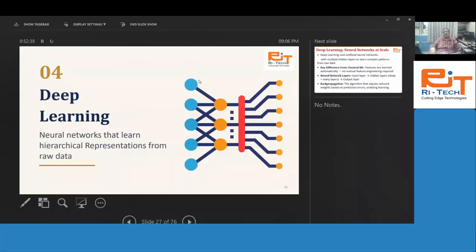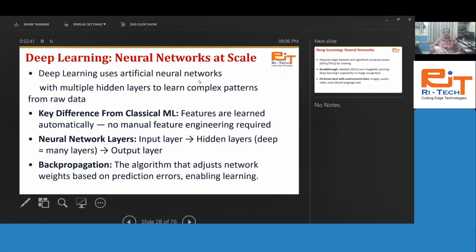You might have heard about neurons, or if you know about the human brain structure, deep learning tries to simulate the human brain structure. So we call it a neural network. Deep learning is also called a neural network at scale.